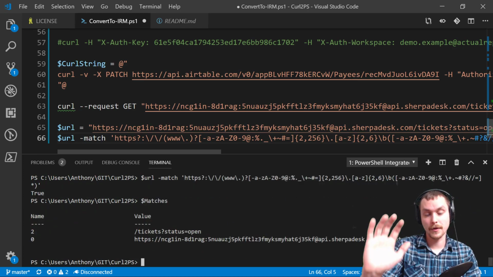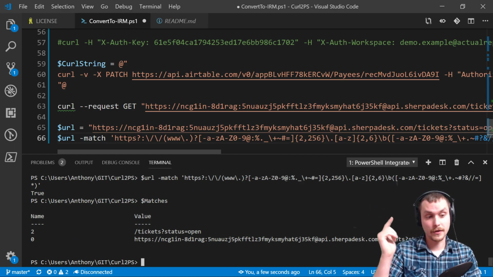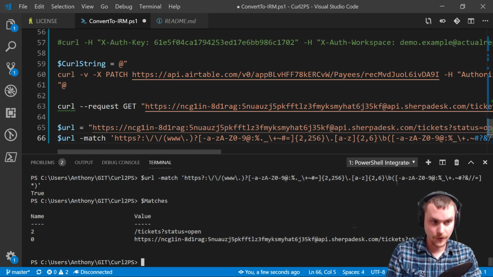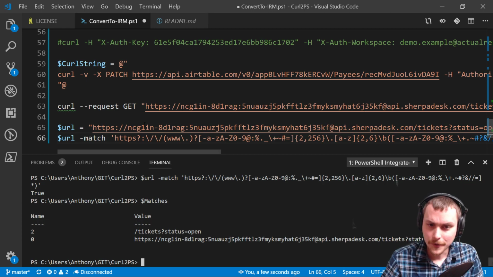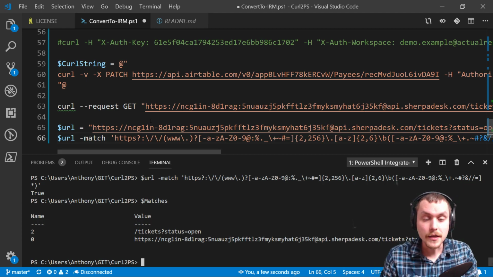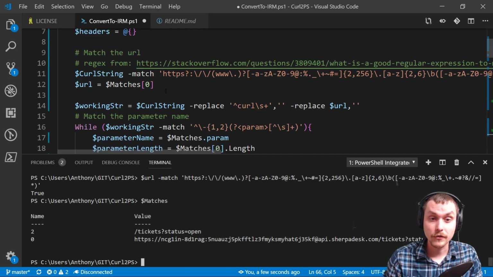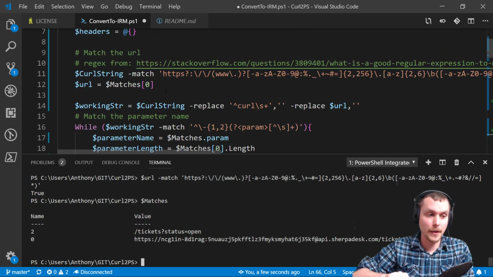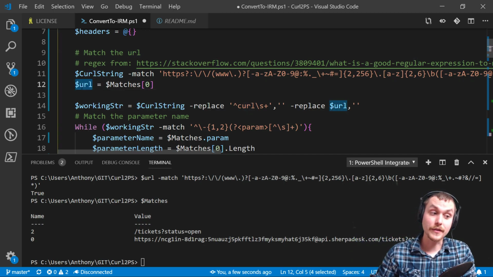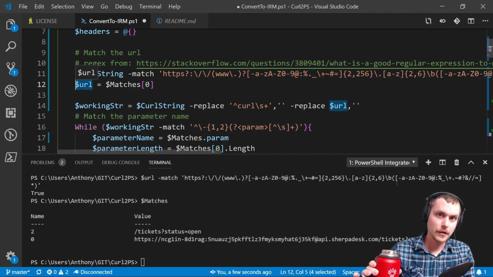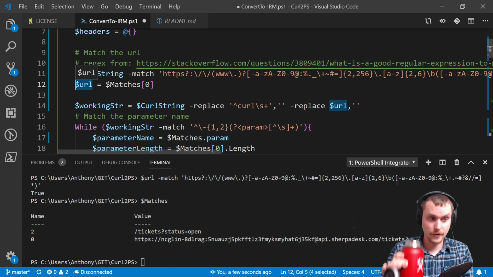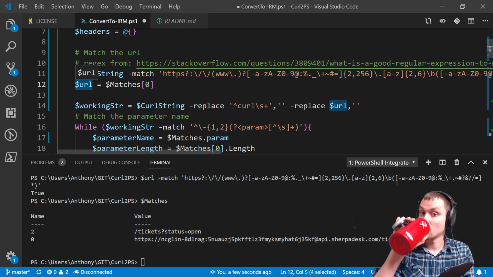Okay, so that means I don't have to worry about messing with that URL because that regular expression thinks it's a valid one, and it is actually a valid one if you're doing basic authentication via the URL or URI. I guess I got URL here, so we'll call it URL today. Okay. So what that means is we then need to match that string, the URL string, and see if it's got basic authentication in it. And if it does, we have to remove it so we can do basic in the header. Yes, because that's where basic authentication is done using Invoke-RestMethod.